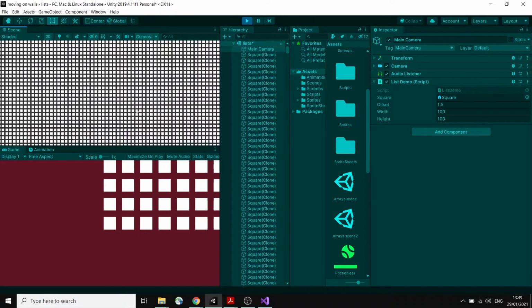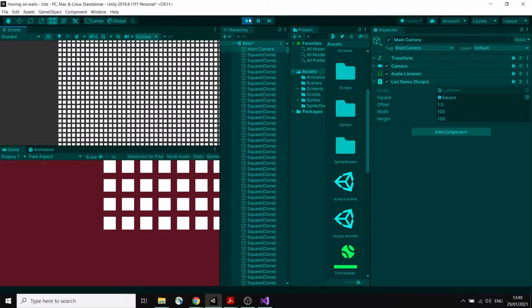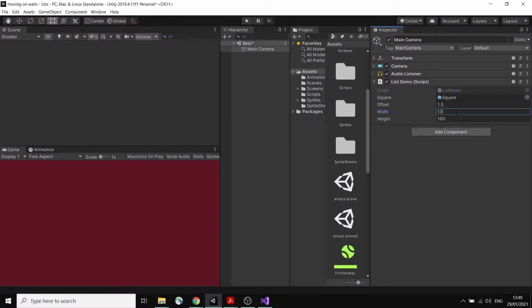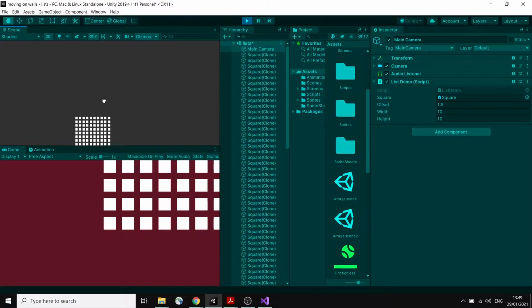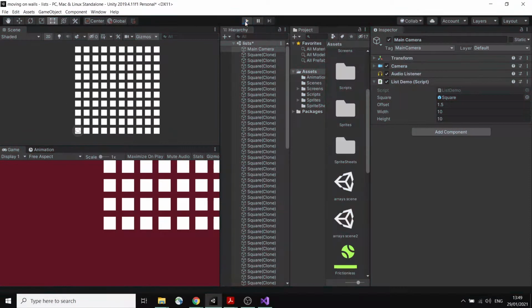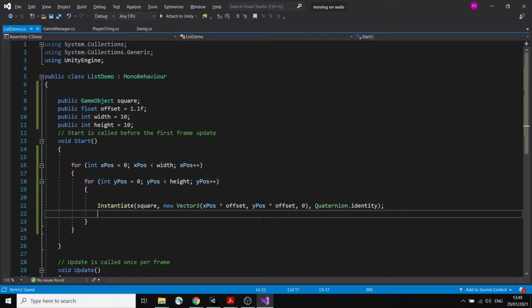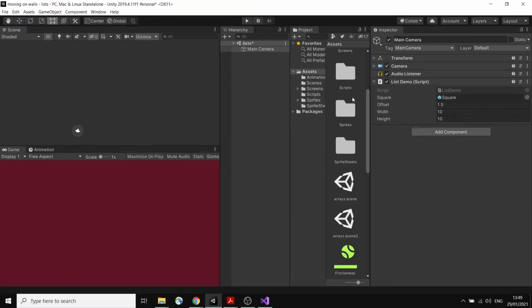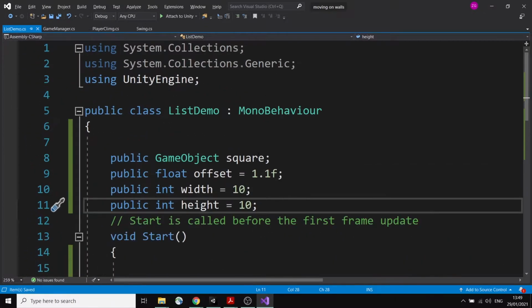So that's a lot of things happening here. And so I'm just going to bring it back to 10 by 10. And so the thing is now, each sprite exists independently, like it was created but it was never stored anywhere. So if I want to store these values, I would want to make use of a list.